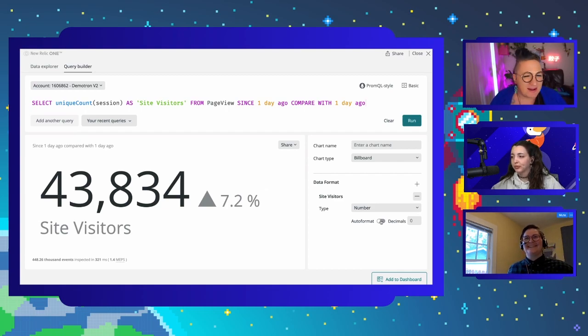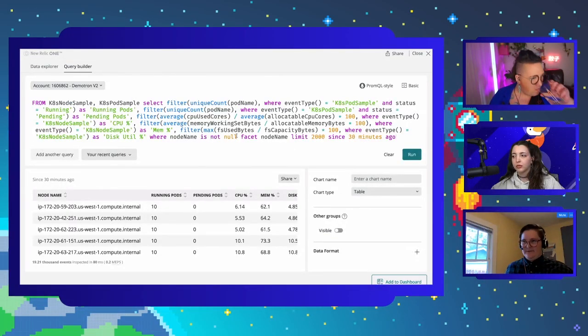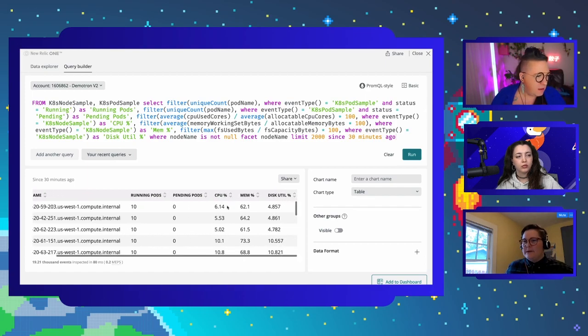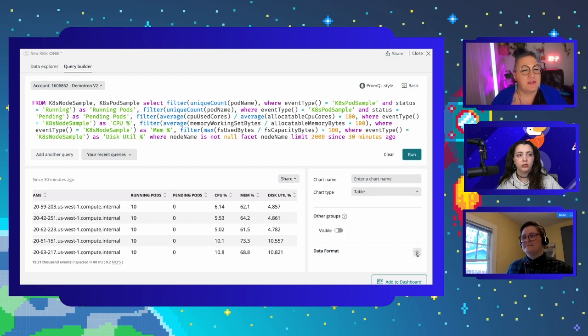Right. Yeah, totally. And actually you can see that even better in this chart, which has a bit of a scary-looking query, but really it's just a series of filters that are being selected here to build up this table really specifically. But yeah, so here, like you're saying, if this was 1.88 or something, and then below it was 3, that's harder to reason about. Yeah, like the disk util percentage is like, hey, they're all super low, but they all look kind of big and terrifying. Exactly. And you probably don't care if it's 4.8 or 4. That's probably not so important.